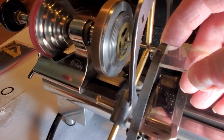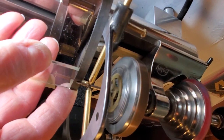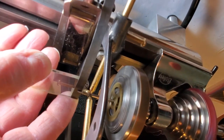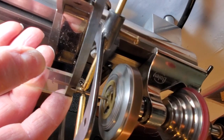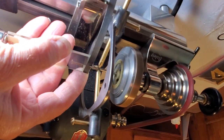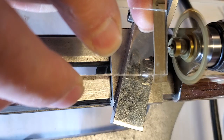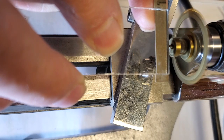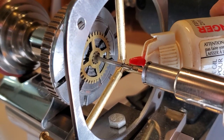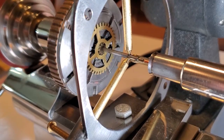I've inspected this movement on a previous video, so I'm going to get right into working on the items identified in that video. Here I'm polishing the pivots using carbide paper and a glass plate for flatness. Depending on what's needed, I start out with 800 grit and work up to 2000 grit, then finish polished with Diamantane, which is a fine aluminum oxide powder. A little oil on the steady rest supports makes a very smooth turn.